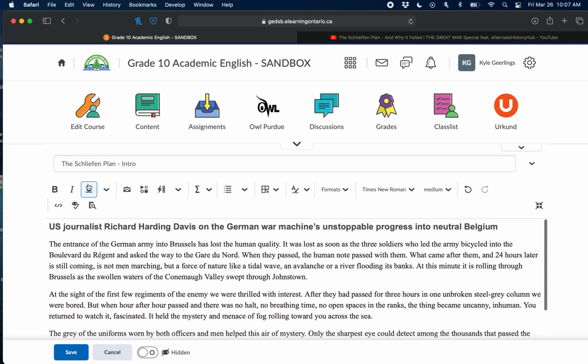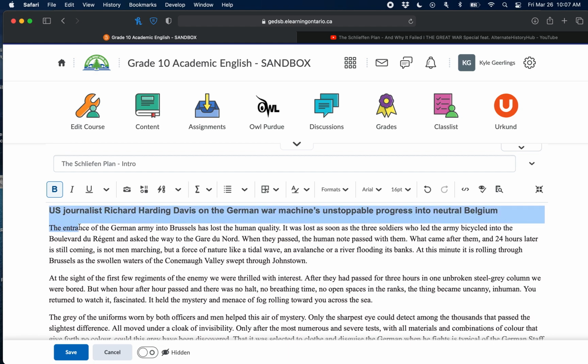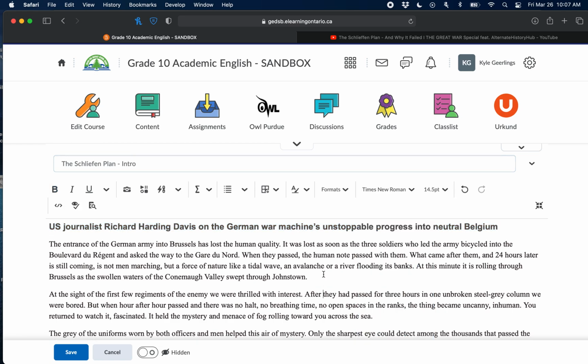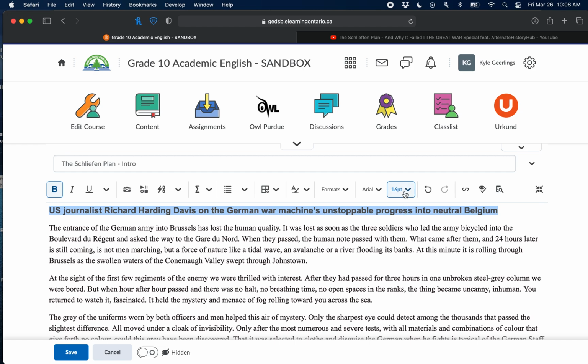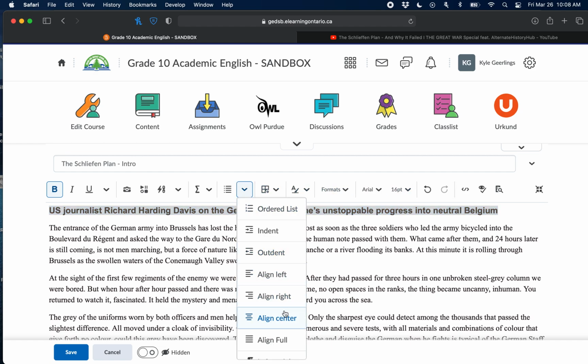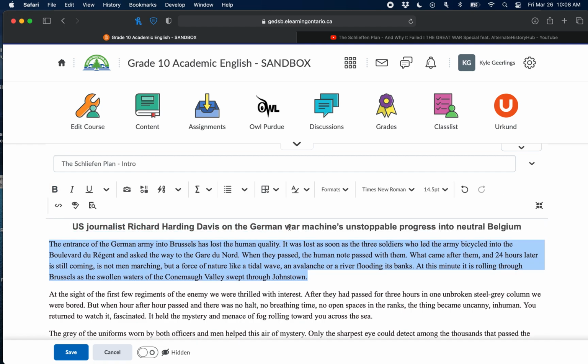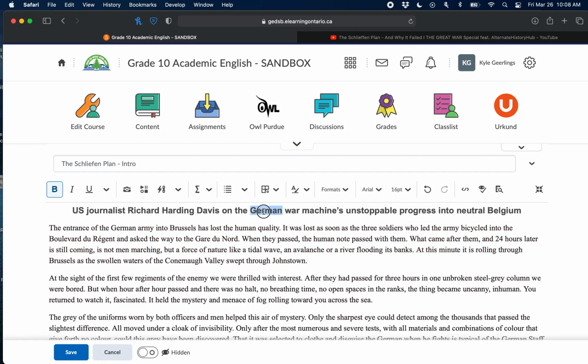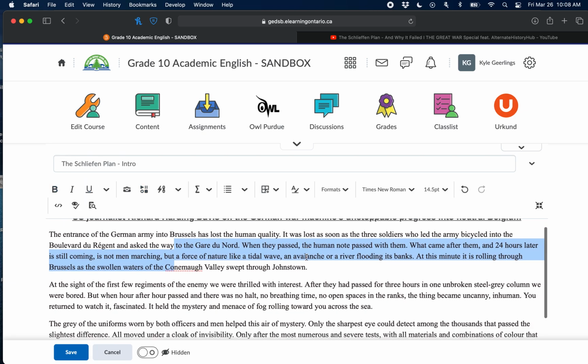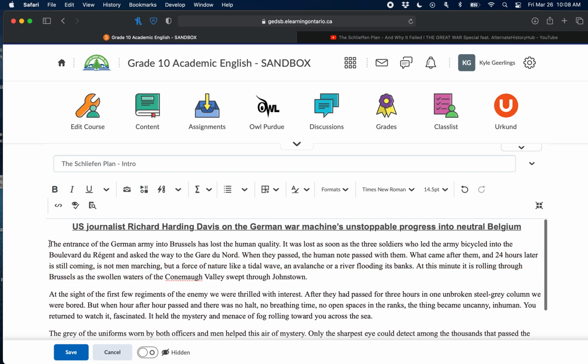Okay, and the first part of the WYSIWYG, very simple and something that you'd be used to just through Word. You have the major text editing. So along here you can bold, unbold, underline, give italics. You can change to different fonts as well, and change the different sizing of the text as well. So all of that's available to you. So in this case, I'm going to center my title. Maybe I'll just underline it as well. Okay, and then I have my main text.